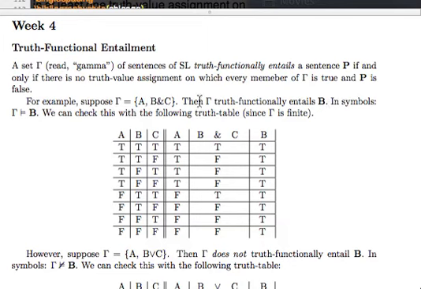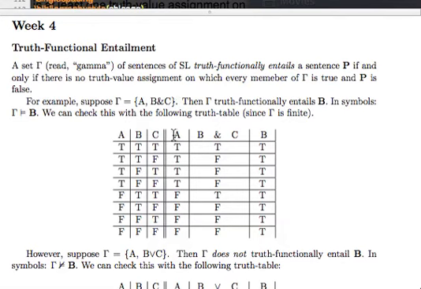So how are we going to make sense of this using the definition that we have up here? Well, we can use a truth table to show that this sentence, B, is truth functionally entailed by this set of sentences. So here's what we do. We make our truth table that includes the sentences from the set of sentences.